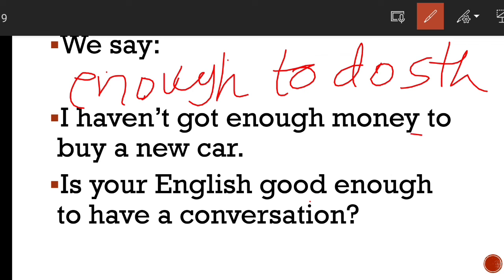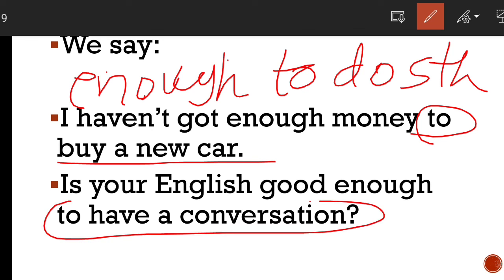So enough to buy a new car, enough to have a conversation. So I haven't got enough money to buy a new car, to do something. Is your English good enough to have a conversation?